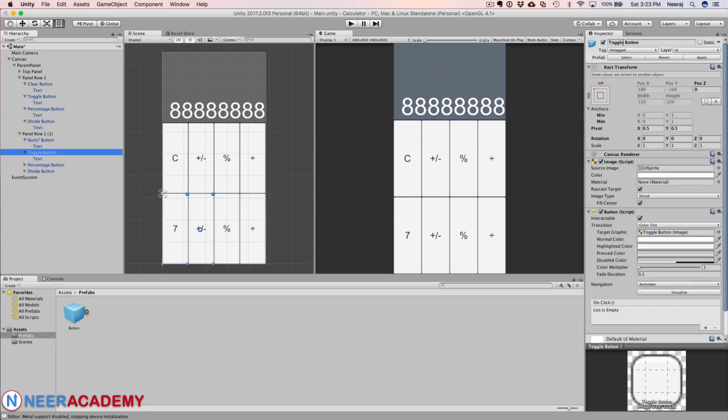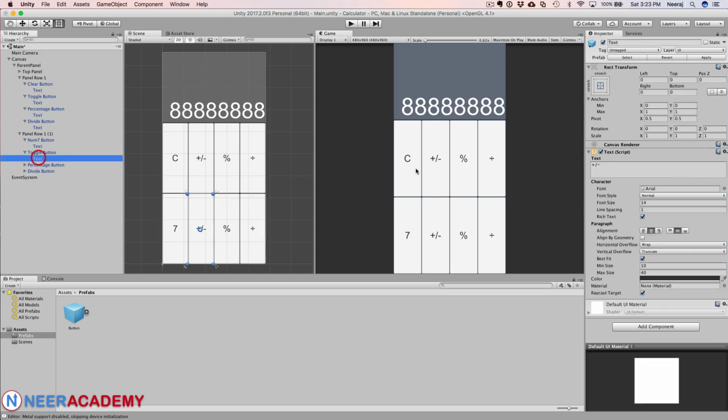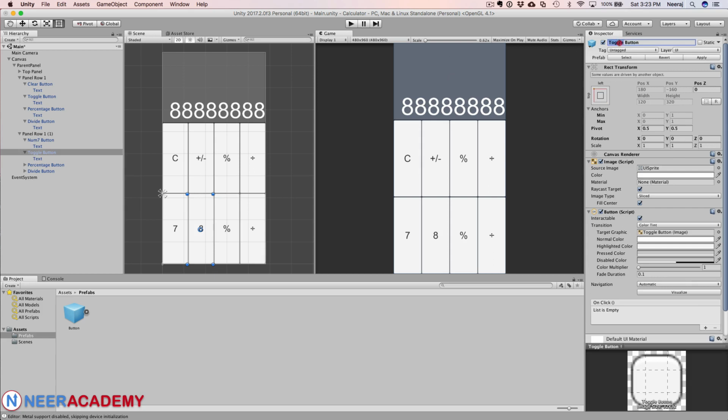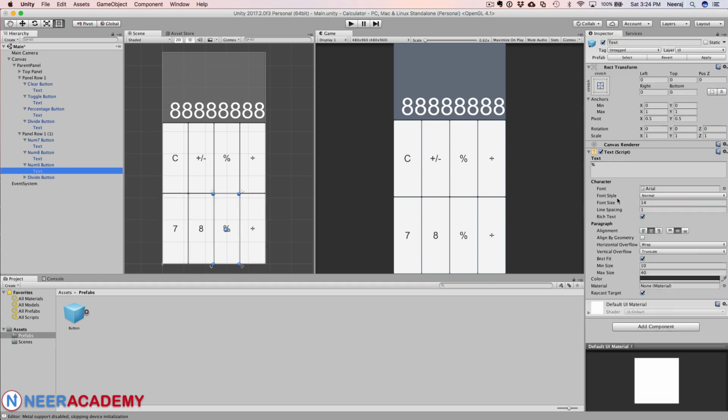This will be num8. Text will be 8. You need to press enter, otherwise the change doesn't take effect. This will be num9. And the text will be 9.